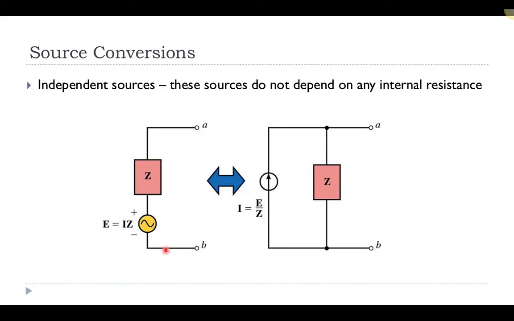So I could replace any voltage supply that's in series with an impedance across a set terminal with an equivalent AC current supply in parallel with that same impedance, and the relationship between the current and the voltage is just the equivalent of Ohm's law for AC. So these are phasors. So all of these expressions would be phasor notation. So the current here may not be in phase with the voltage over here based on what this impedance value is.